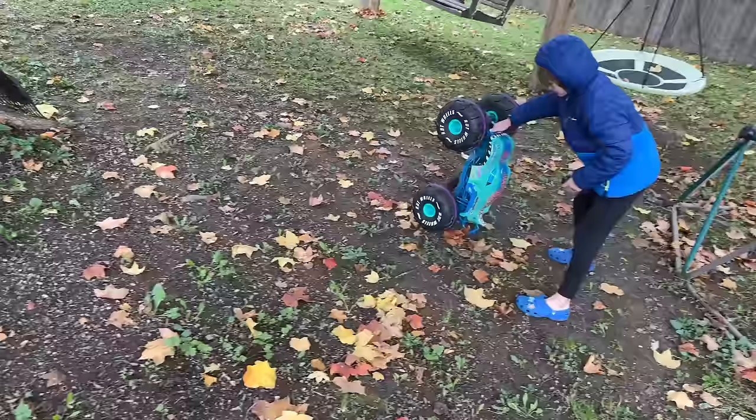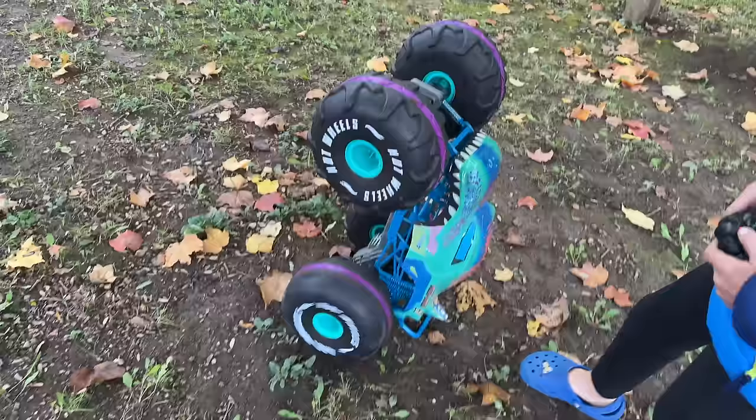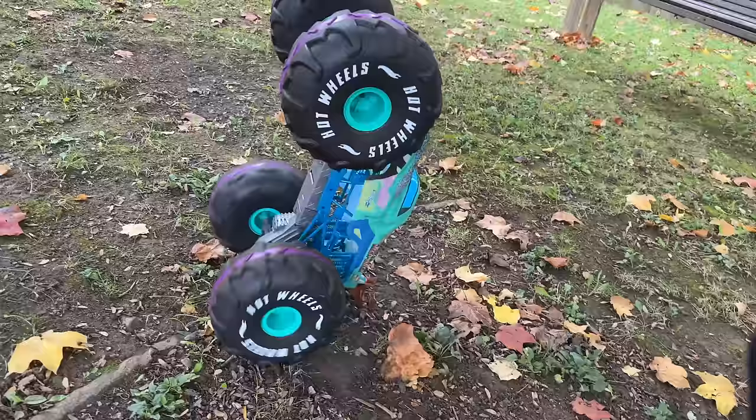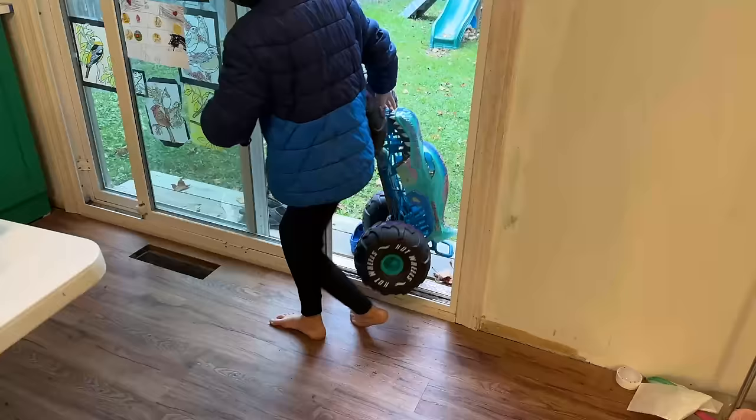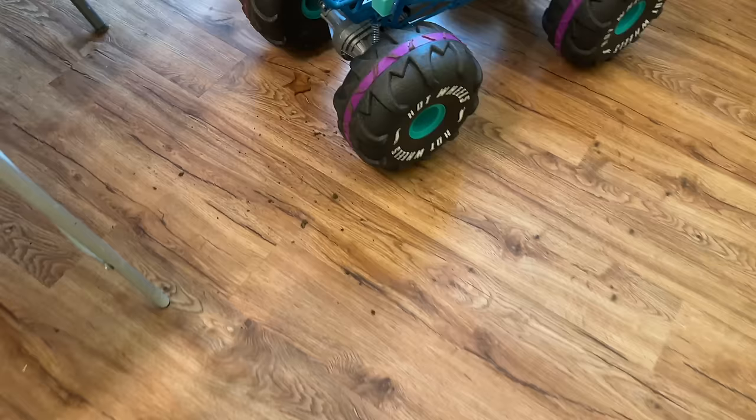I mean, you kind of did it. It's kind of weak. False advertisement. I guess it can kind of do a wheelie. Oh, that's a little bit better on the ground. He's trying. He's trying. We need a flatter surface. Let's go in the house. Our house is a lot flatter. Yeah, okay. This is the flattest surface you're going to get. If you can't do a wheelie in here, man, it's false advertising. Ready? Yeah. Oh, I can't do it. Oh, no. I'm a dirt guard in the house.